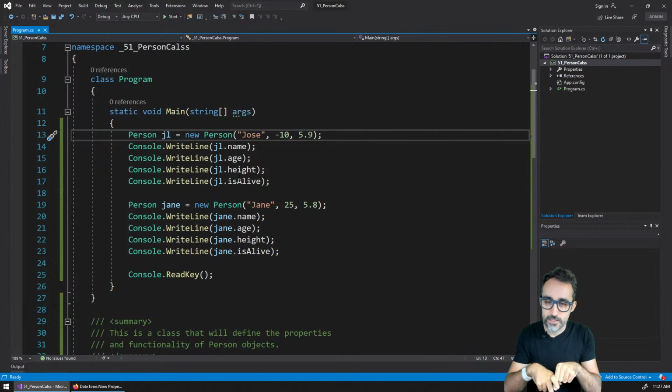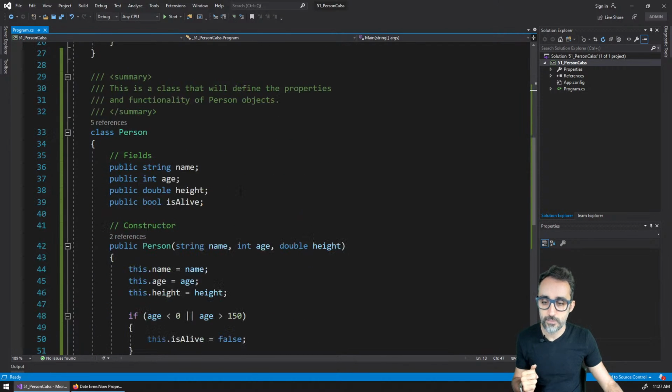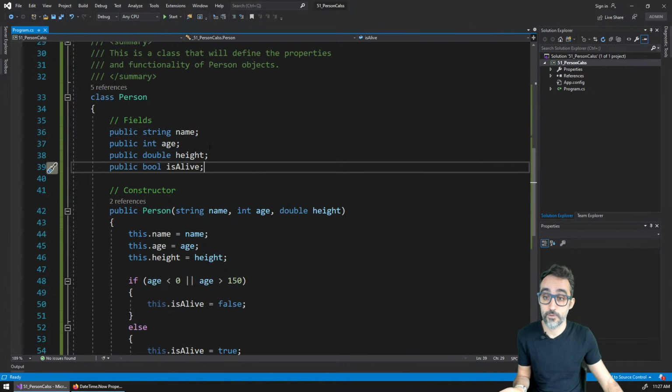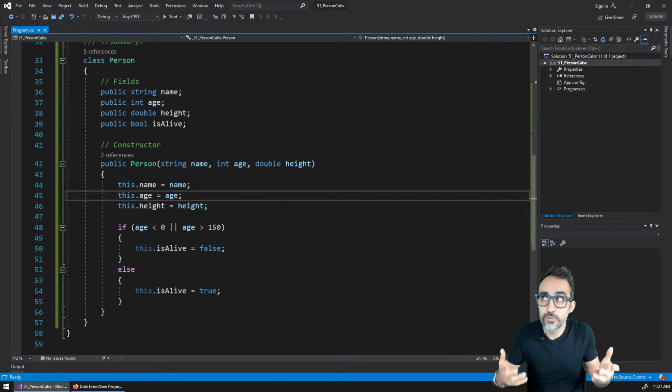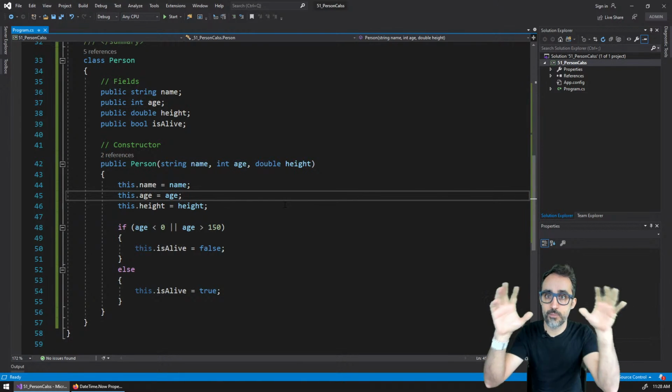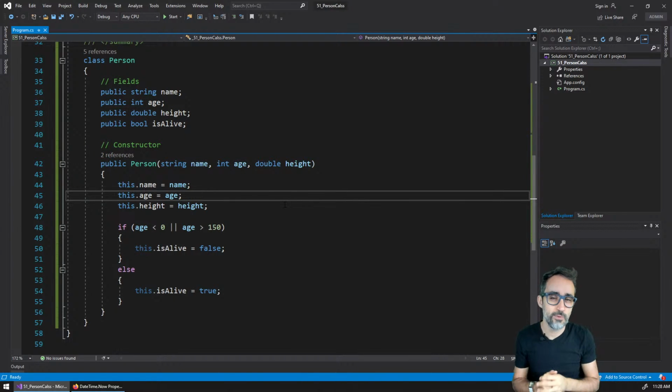Let me show another example of this idea of using the constructor to perform calculations to smartly initialize the properties of an object. So, for example, here we're working directly with the age of an object, for example for representing persons. But I would argue that by design, if we're going to be representing people, the age of a person will probably change over time. So if I write this program now, but then I run it in 3 years, the age would have changed in the real world, but not in my program. So perhaps representing people by their year of birth instead of their age might be a better design choice.